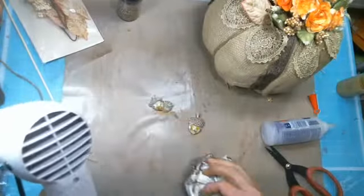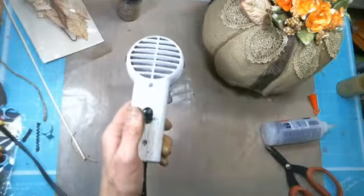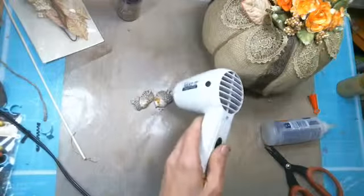You know, that's the nice thing about the mists too. With the resins, you can just keep spraying and wiping off if it doesn't suit your fancy, and mist something else.